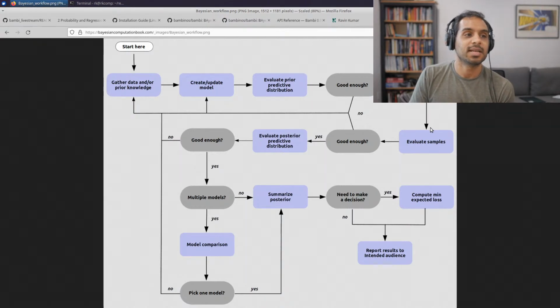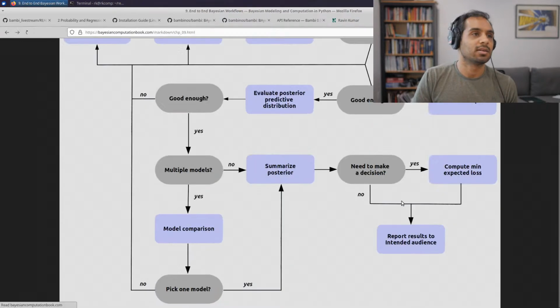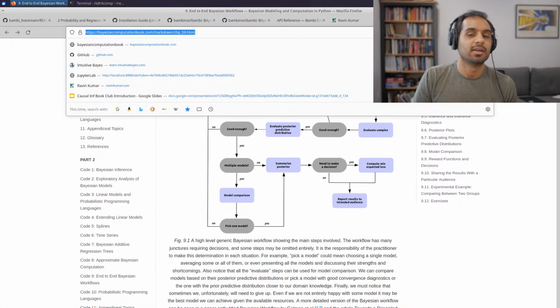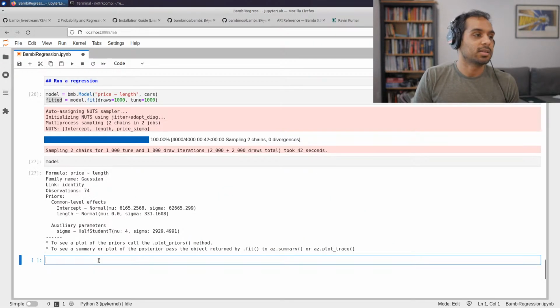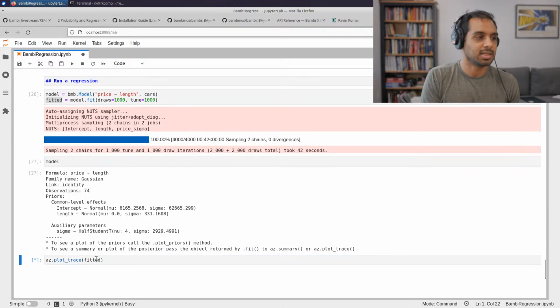We're fitting our model to data. We're evaluating the samples. This is the plot trace, plot rank, all things like that. And then we can go on to the rest of the steps. I'm going to dump this in the chat as well. Actually, I'll just put this whole chapter in here. Like any good Bayesian, we should check that the things have converged. I'm just gonna do a trace plot. I'm lazy.